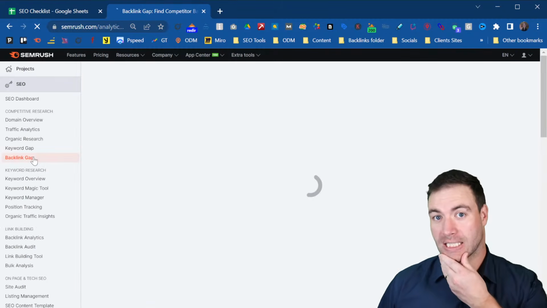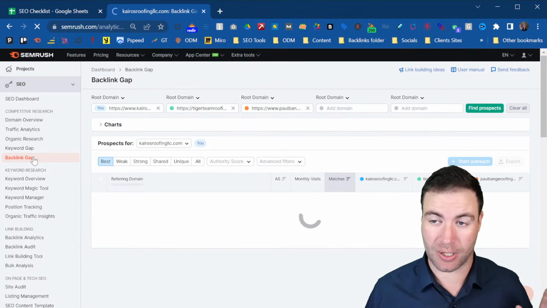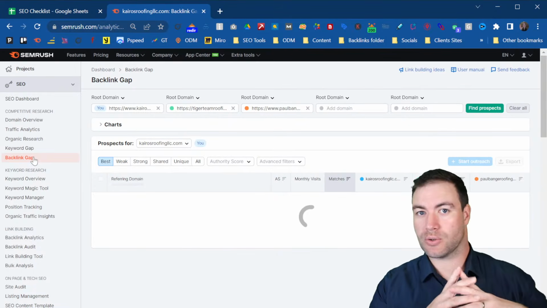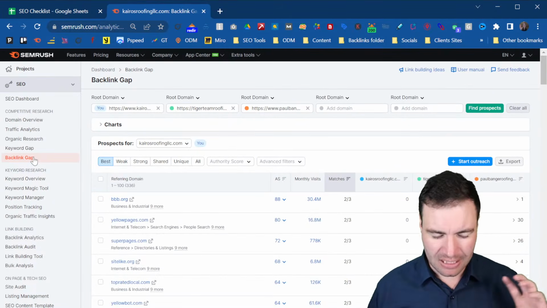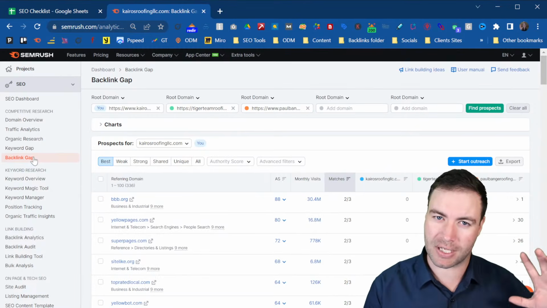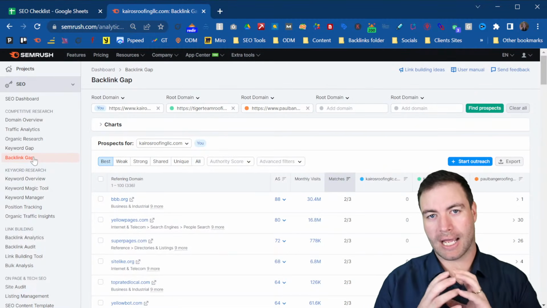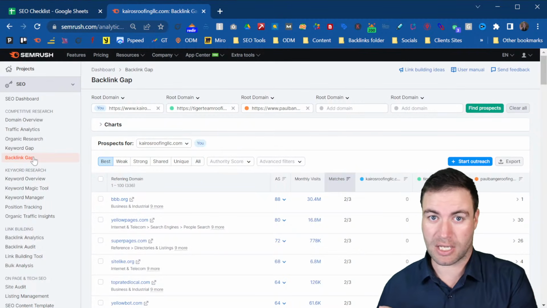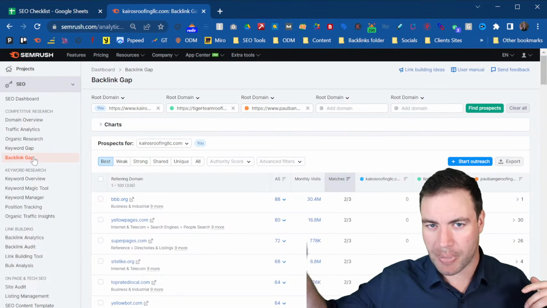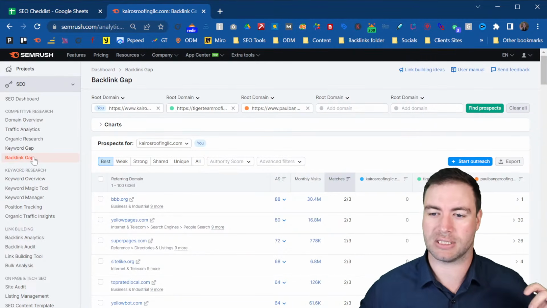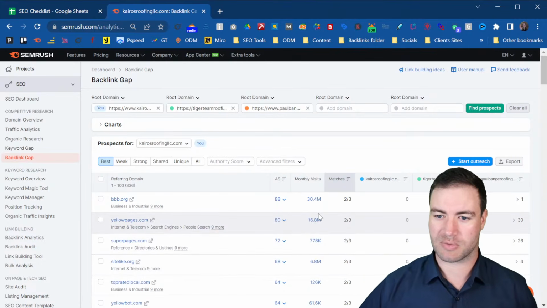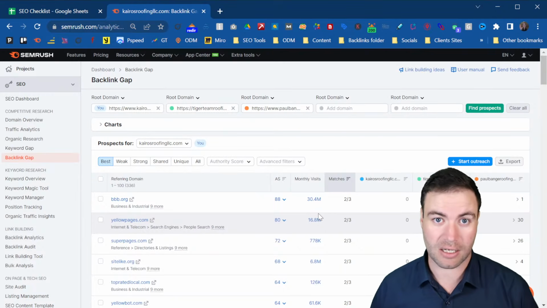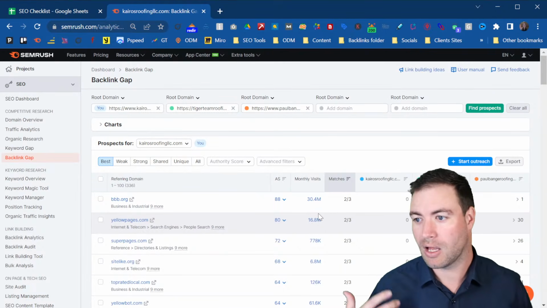Now, why is a backlink gap analysis important if you're doing roofing SEO? Because you need to get into that knowledge graph, right? Google has assigned some algorithm, some number to your competitors. And it will look at your competitors and be like, okay, if you really are a roofing business, you talk about it, but what's the opinion of others, which is websites in this case? Well, in this circumstance, you need to have a link from this, and this to be considered a roofing contractor in Fort Lauderdale.